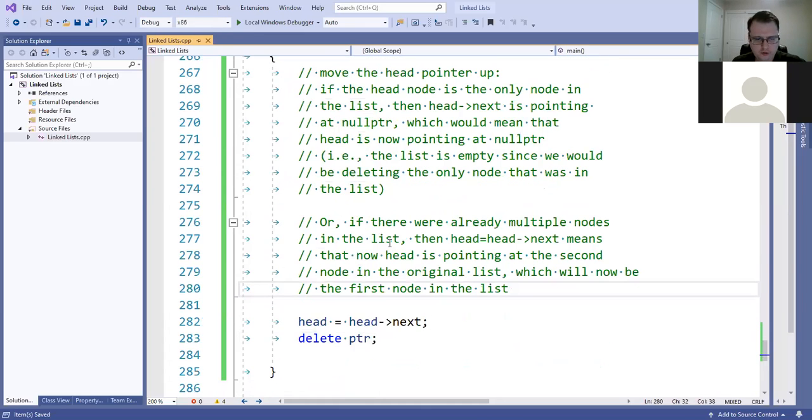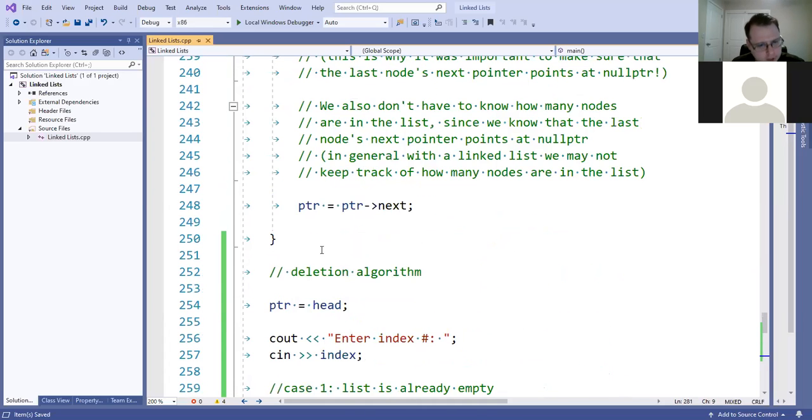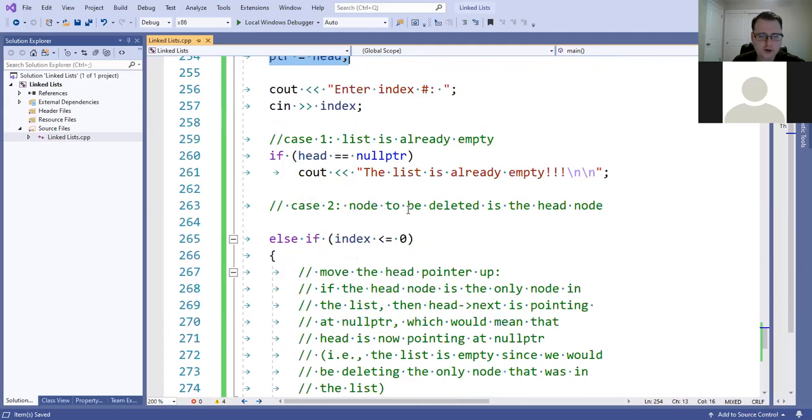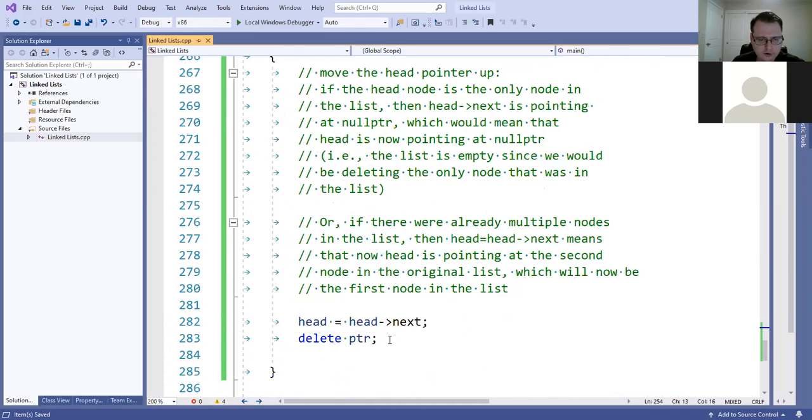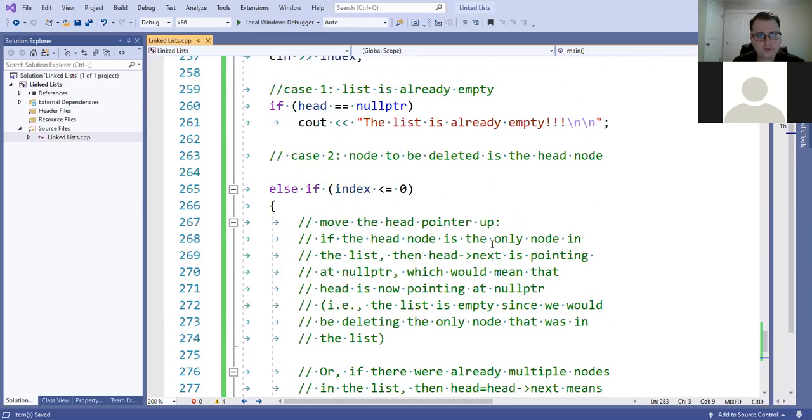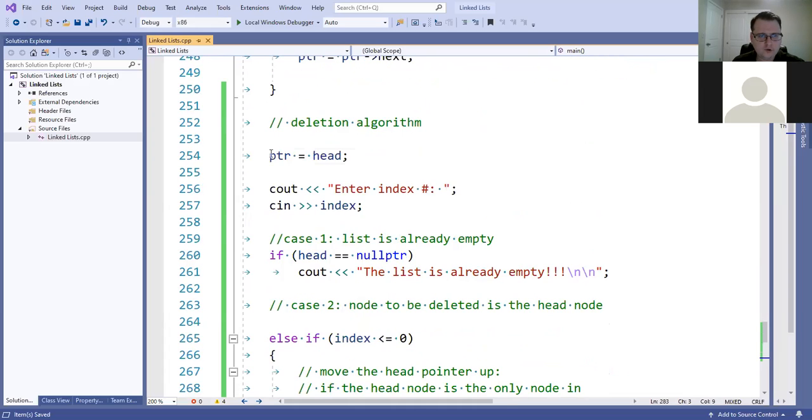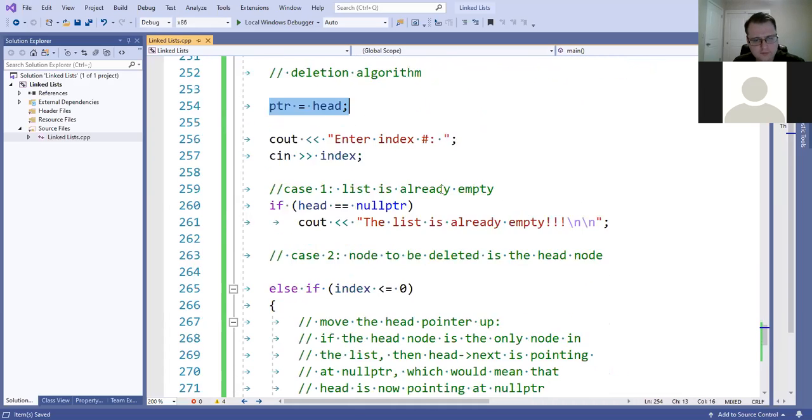So we can just really generalize that whole process here. It doesn't really matter if head arrow next was originally pointing at null or whether it was pointing at the second node. Either way, we're just going to move the head pointer up. And then since we already, after the insertion algorithm and all that ended, set PTR back to head again, if we say delete PTR down here, then that's also going to be deleting the head node, since we didn't change PTR between there and the delete statement.